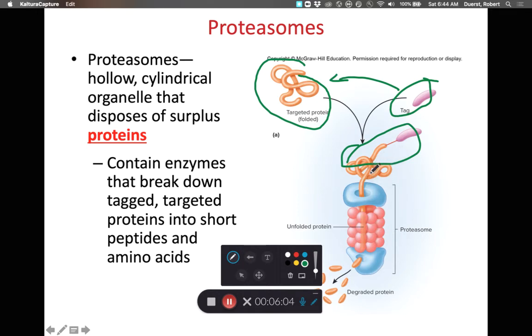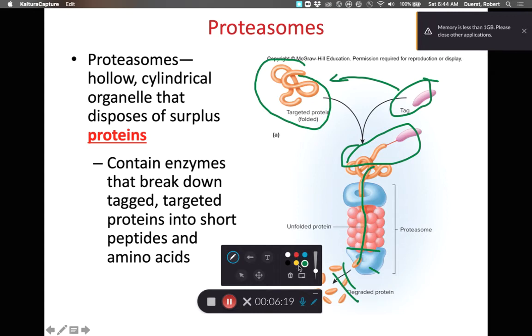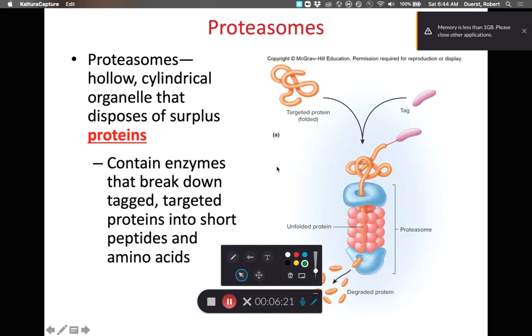And that proteasome will take the protein and remove its tertiary and secondary structures and get it down to just the primary structure, the spaghetti noodle or beads on a string of amino acids, and pull it in and feed it through, and then snip, snip, snip, snip, chop it up into little peptides and or individual amino acids so that we can reuse and recycle those amino acids.